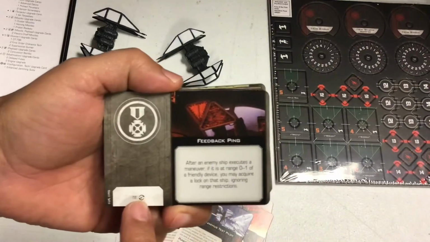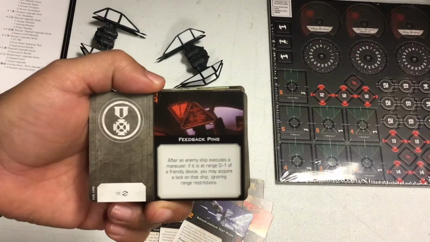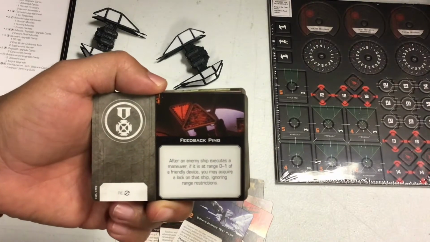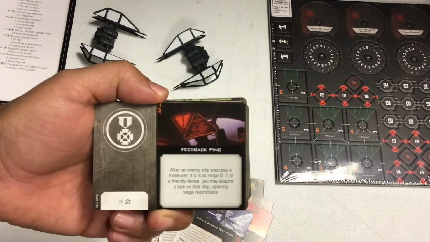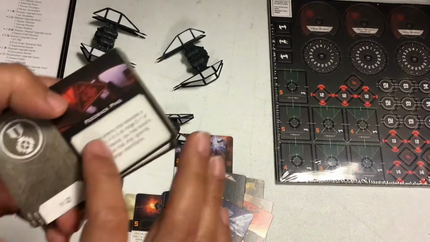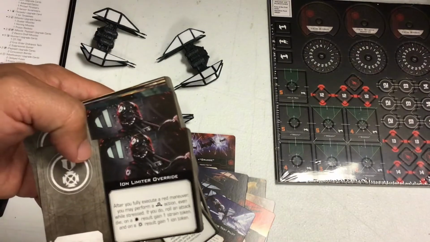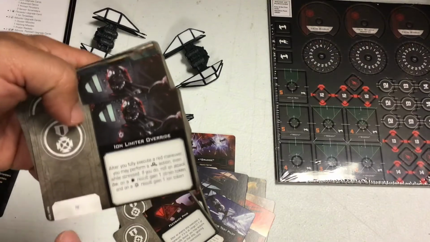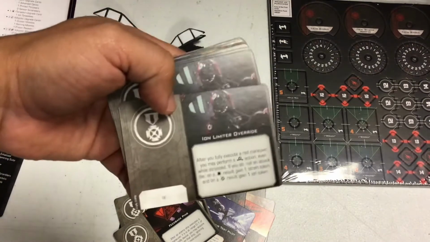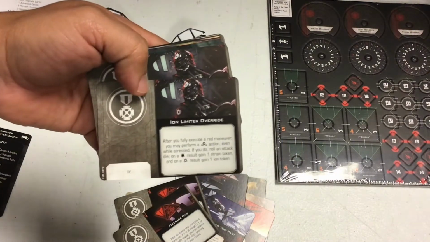So this goes for a TIE, Feedback Ping. After an enemy ship executes a maneuver, if it is at range 0 to 1 of a friendly device, you may acquire a lock on that ship, ignoring range restrictions. So with the bombers, this might be pretty good if you're launching devices or dropping devices. Again, another one for a TIE. So anything with a TIE can get these, okay? That's also Empire, right? Empires have a lot of TIEs, so they can utilize any of these as well.